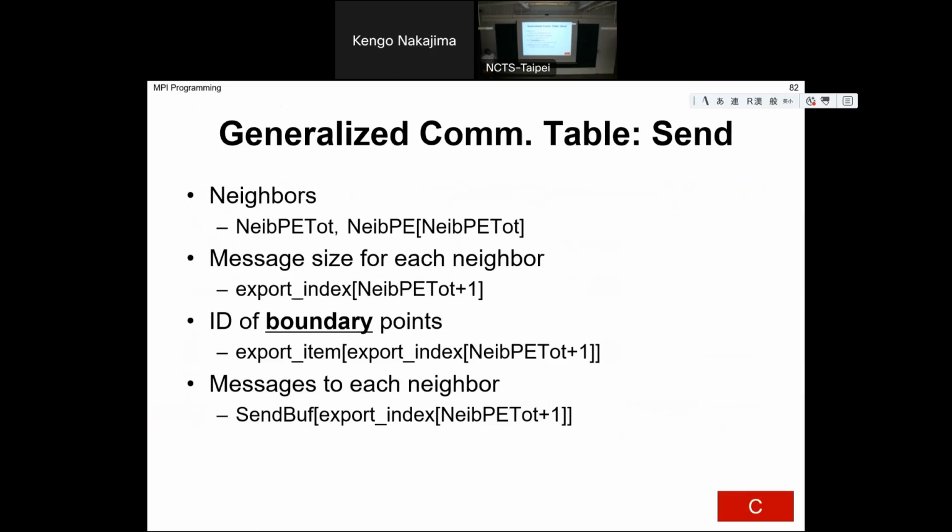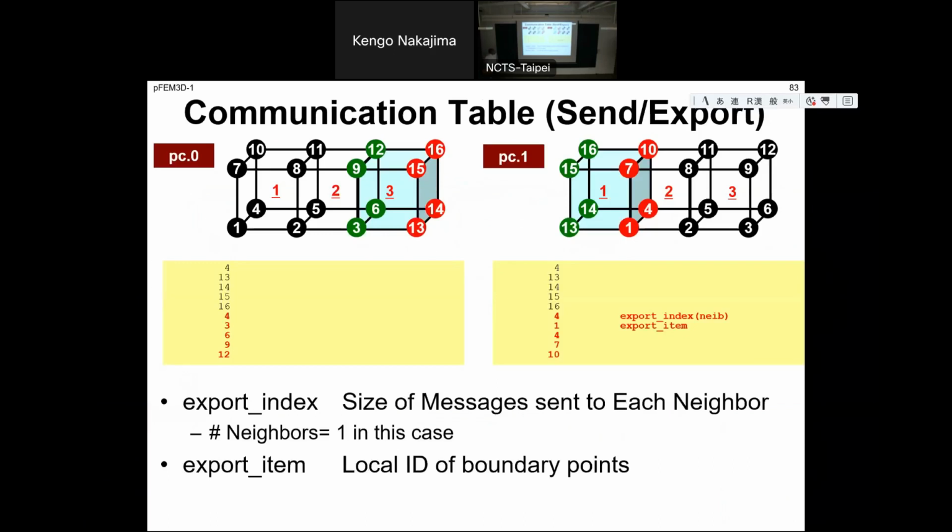It's a communication table for sending, and this is the sending part. The first line shows the export index because we have only one neighbor. So we have 4 boundary nodes.